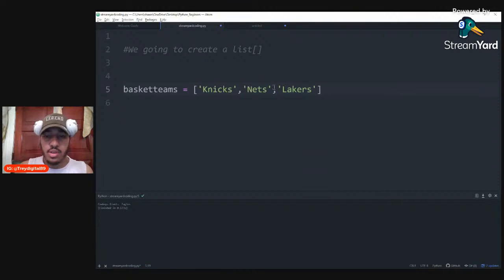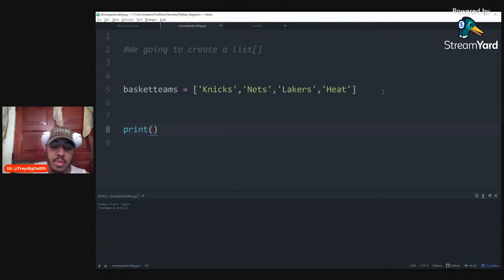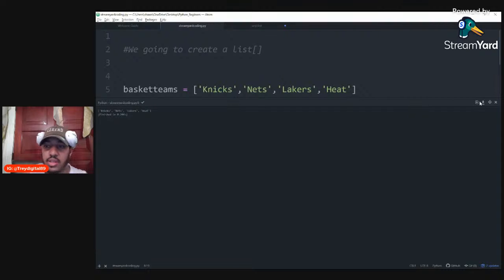Lakers, and then last we'll put Heat. Let's put the Heat. All right, so that's our 4 teams, and then we just print it out. We got to print basketball teams, that's the name of our list. So we print basketball teams, and it's going to print out all our basketball teams.